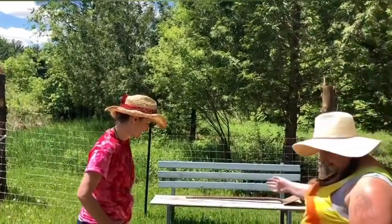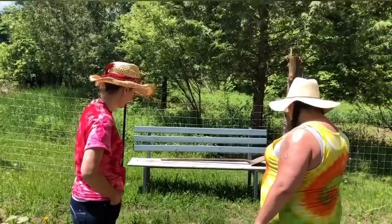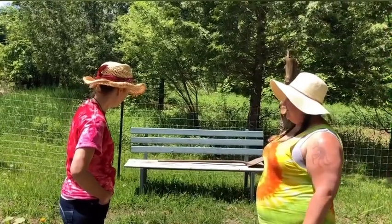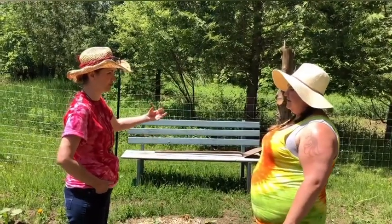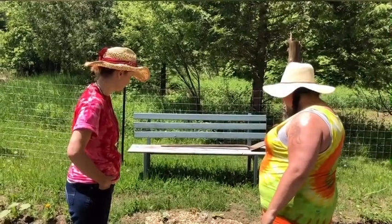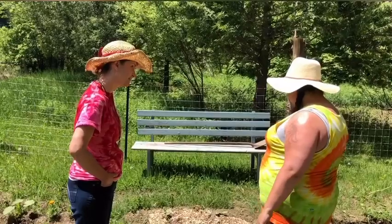That's why I put them here, so they had room to grow and room to ramble. There's 6 mounds there, and there's about 4 or 5 seeds in each mound, so they have lots of room to figure out what they're doing. That's going to be one of the last things to peep through the earth. A few have come up already. They look like a squash, very similar to other plants, but it'll be September or October before you start seeing results.